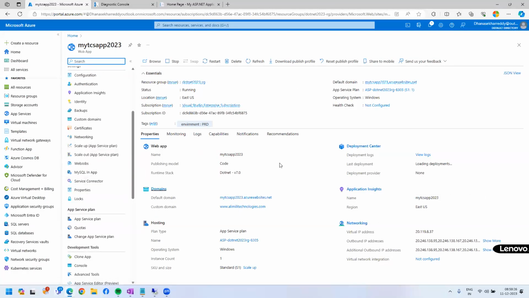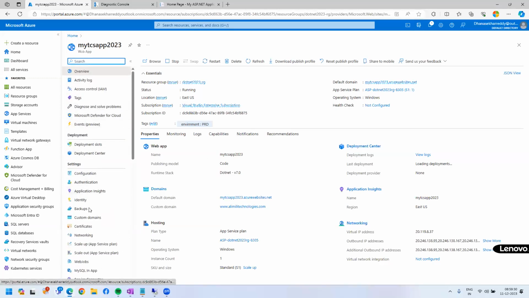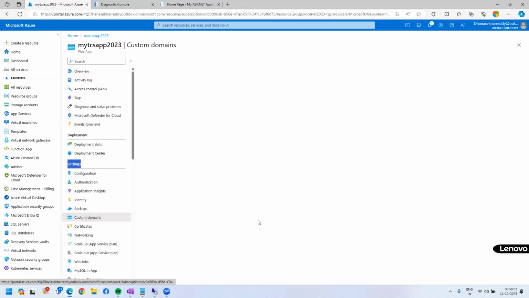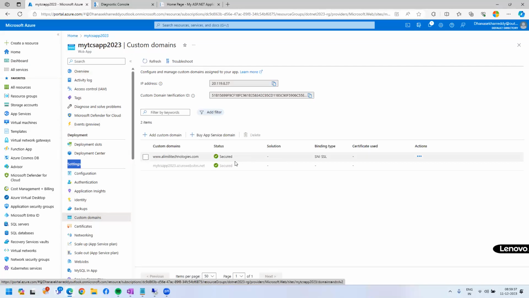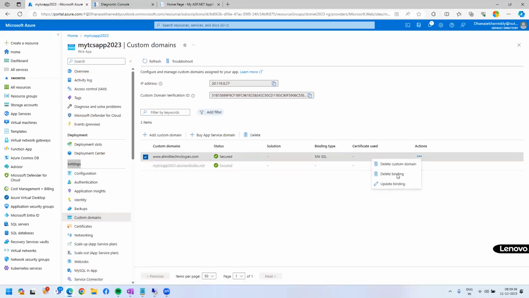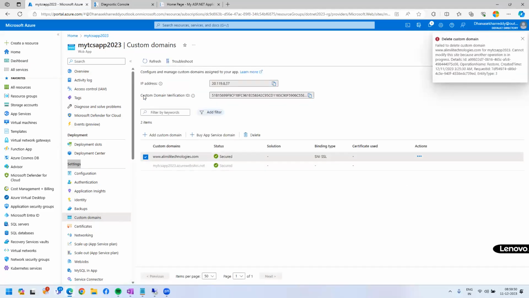Now I am going to delete this custom domain. How to delete the custom domain? Under settings, go to custom domain. Highlight your custom domain, click the three dots, delete binding. Delete custom domain. Yes. Refresh one time.